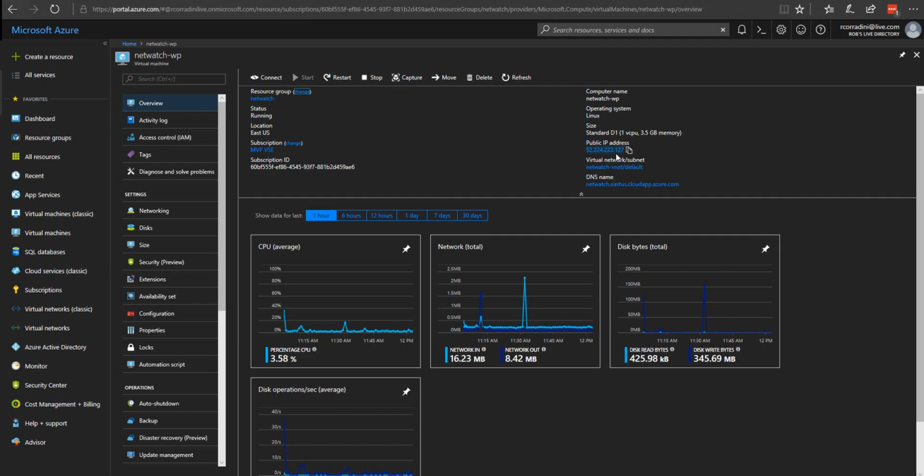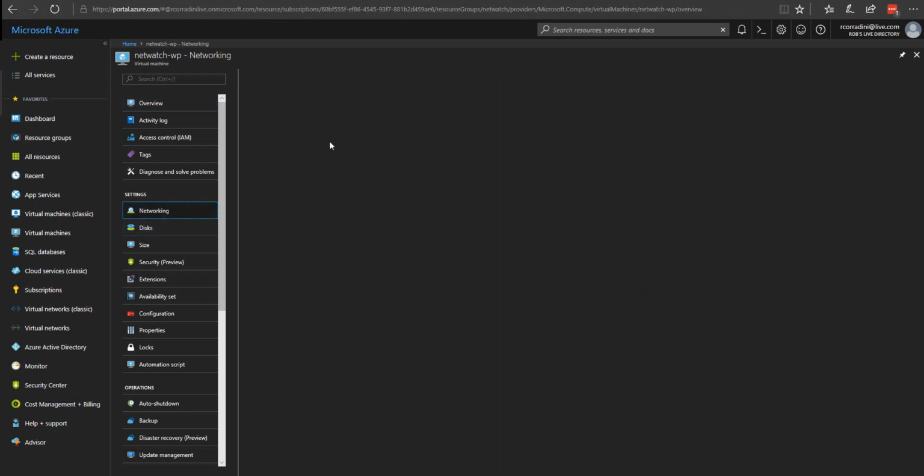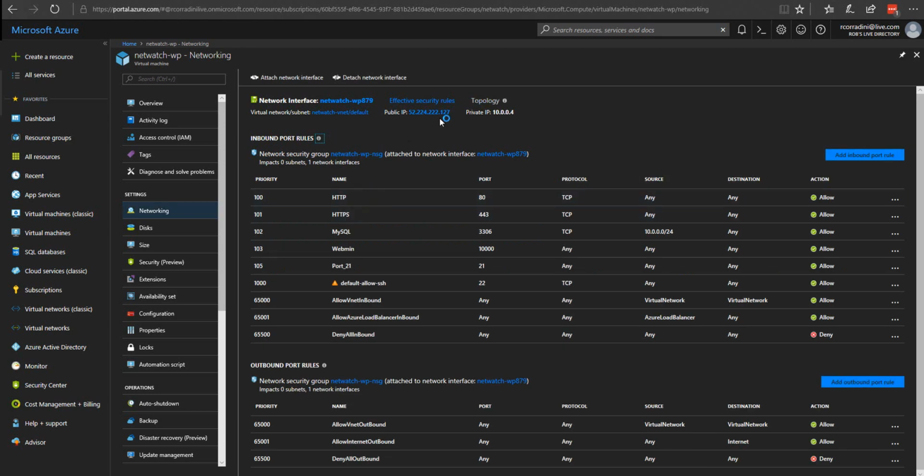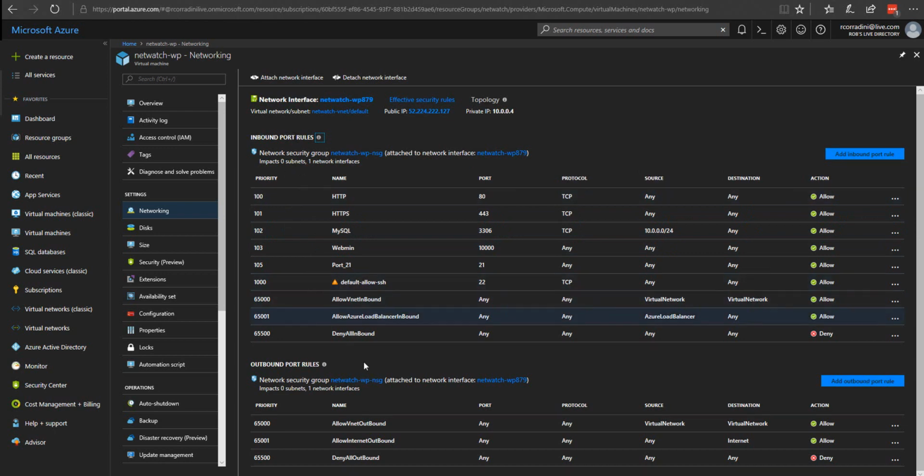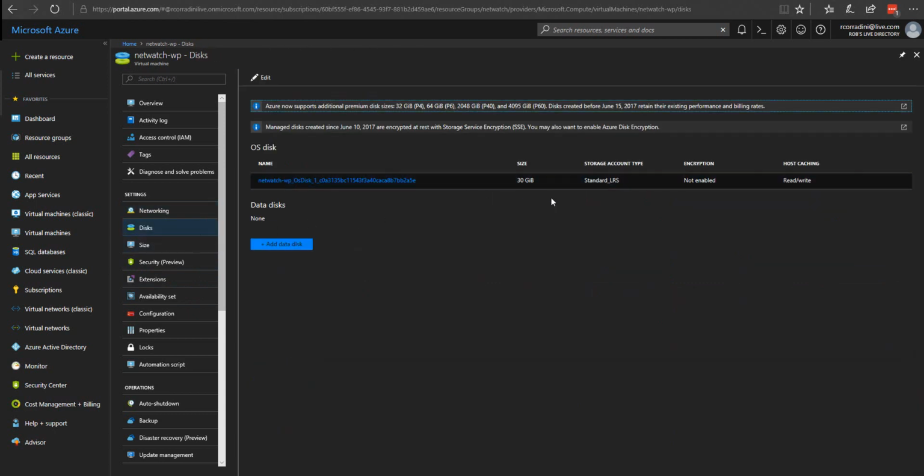But as you can see, I have a public IP address. If I click on Networking, I have an internal VNet. Networking also shows a private IP, and then this is a public IP. I also have inbound firewalling, which is very complex, by the way. There are a lot of little things to understand when you do the firewalling, and it's not completely straightforward. And then you have your disks, and if you want to add another data disk to your VM, this is where you could do it, and then that goes on your storage blob.